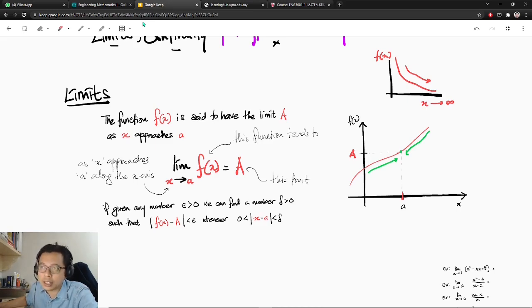The reason we learn this is this. We want to analyze the behavior of a function in the vicinity of a certain point, near a certain point. For example, in this case, what happens to the function when it is close to little a? You can see that when x approaches little a, the limit will be big A here.